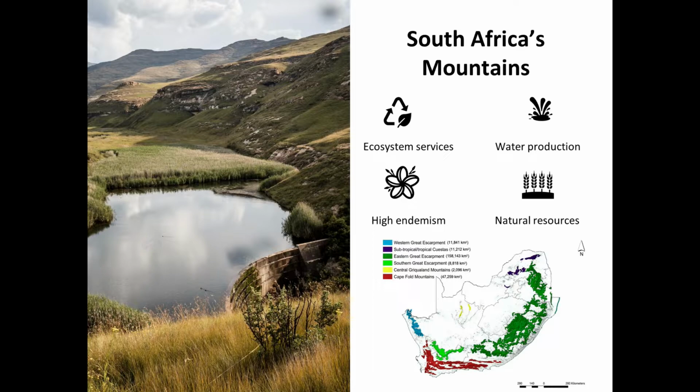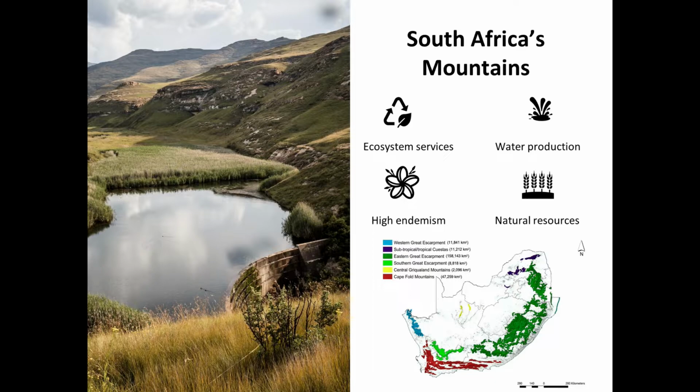Firstly, everyone should know that our mountains in South Africa are particularly important. We've been talking about invasive species and their threat to our water systems, and our mountains are the main water catchments for just about the whole country. The rain that's falling in the Drakensberg gets used in Johannesburg and Durban and everywhere. So it's incredibly valuable as a water resource, but they also have incredibly high endemism and biodiversity.